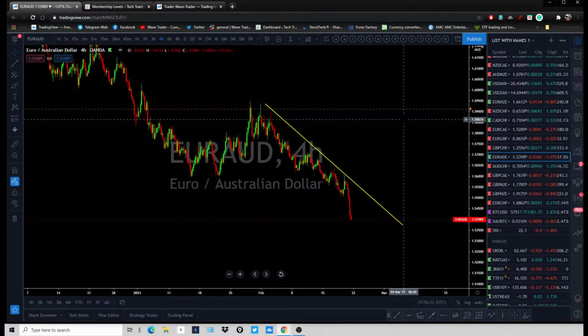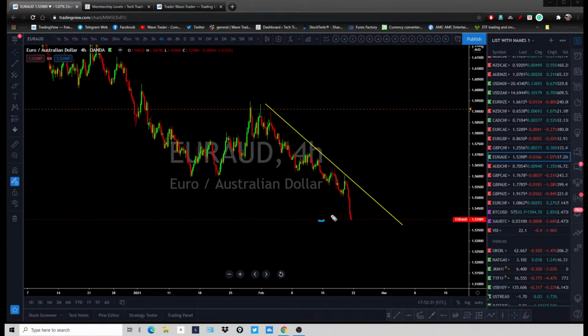When a lot of buyers or a lot of sellers come in at a specific price, that creates very sharp moves. That's called price action. On this chart we can see a sharp sell-off coming in. This sharp sell-off is created by big players, a lot of sellers getting into the market at that price.